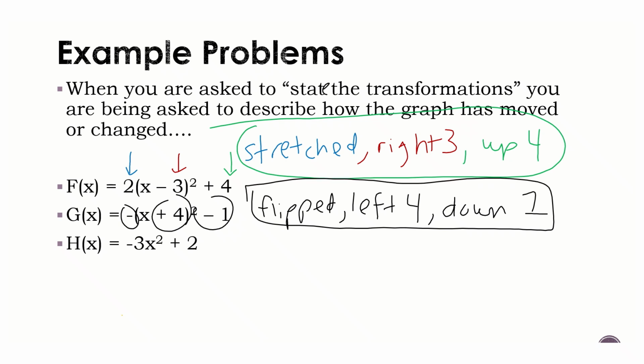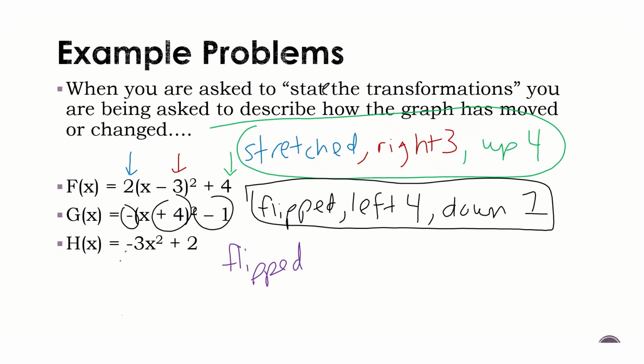It should not take you a whole lot longer than it took me. When you were first stating the transformations, you might have to look up that little summary that I gave you, or you might want to hop into Desmos and take a look at it. Okay, those are all things you might want to do. But once you get to the quiz, you should have done enough of them that you're not thinking super hard about them.